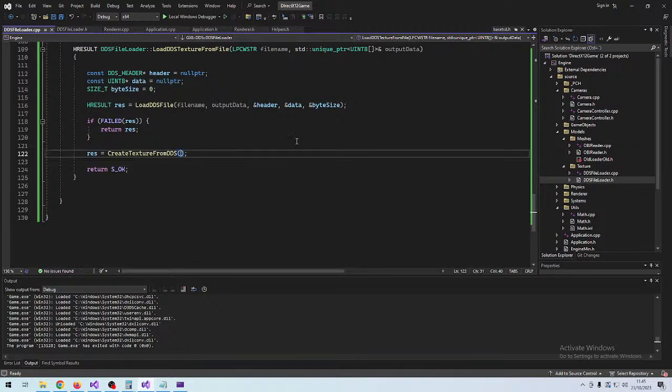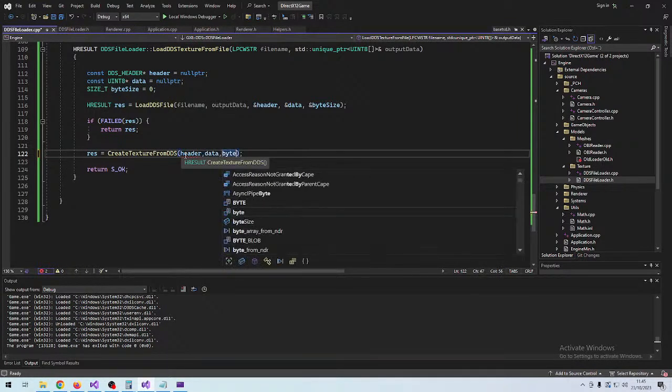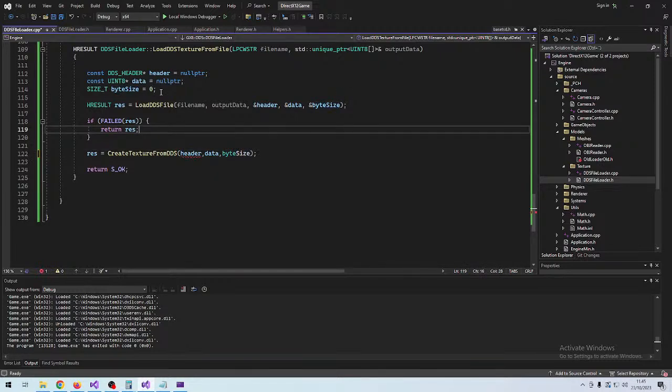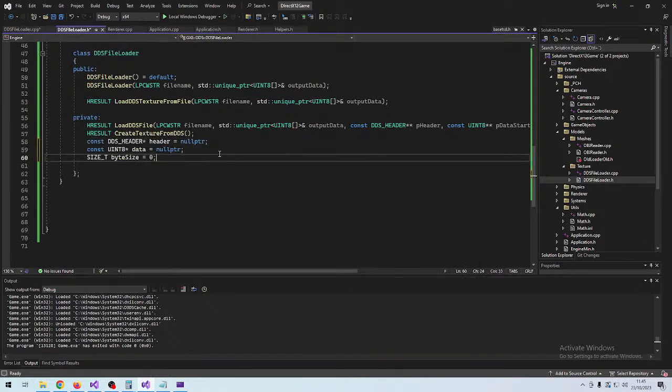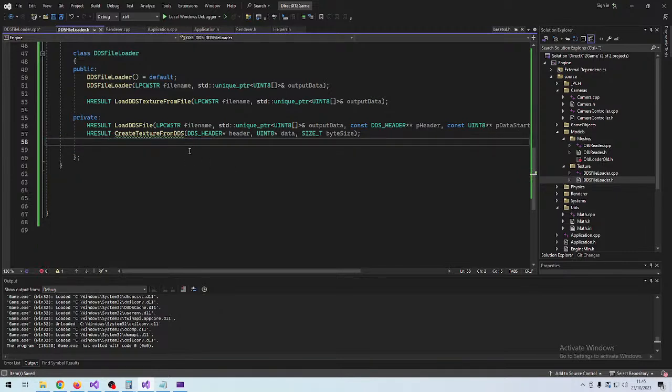Yeah, so we need to pass in our header, data, and byte size. So this needs to take something to the effect of a header, some data, and the byte size. There we go.